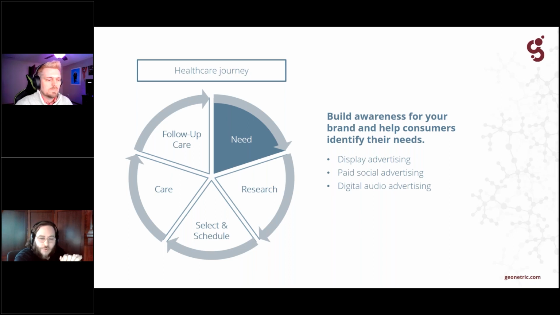There are some pitfalls you're going to want to avoid, and that is, say, bad placements. You want to make sure that where these ads are appearing are going to be beneficial for you. Your campaign may be too short. You might need to extend that, and then also you just need to be aware of the competition and where they're at too, and try your best to cover that.